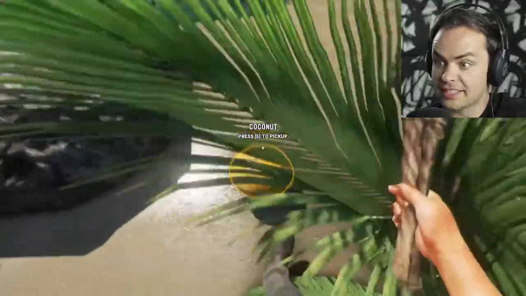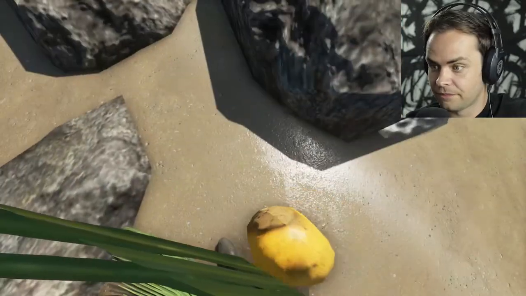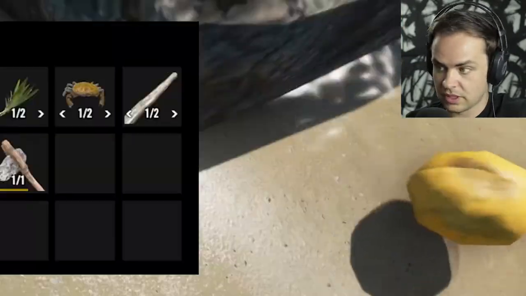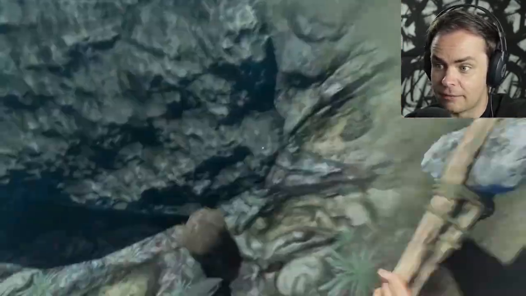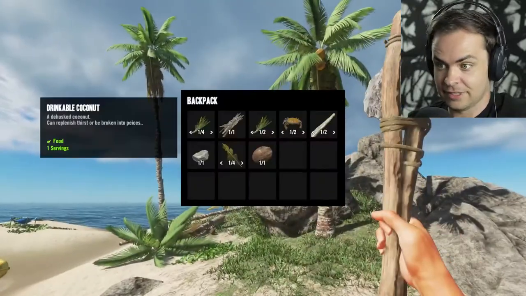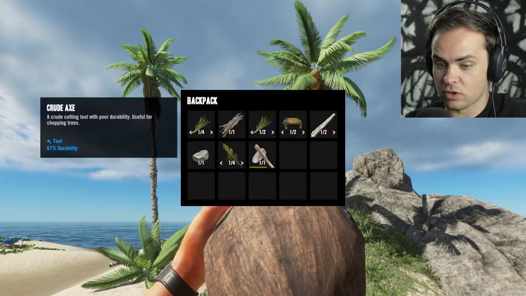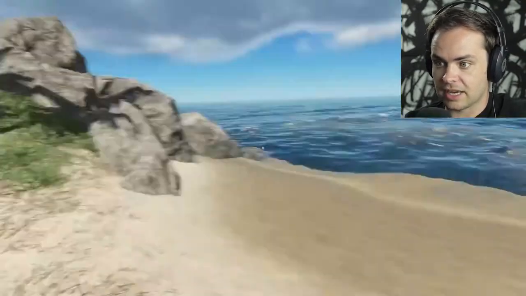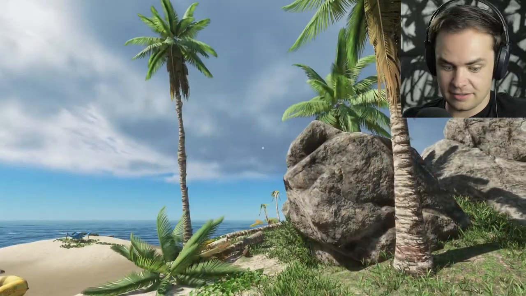Oh, a coconut. I haven't drunk in you. Let me cut you up. No! Yes, okay. It's okay. It's a hydrated coconut. I probably should have kept that, but my water's low anyway, so it doesn't matter. Okay, I think we can make lashing out of the palm fronds. Yes. That's what you can do.